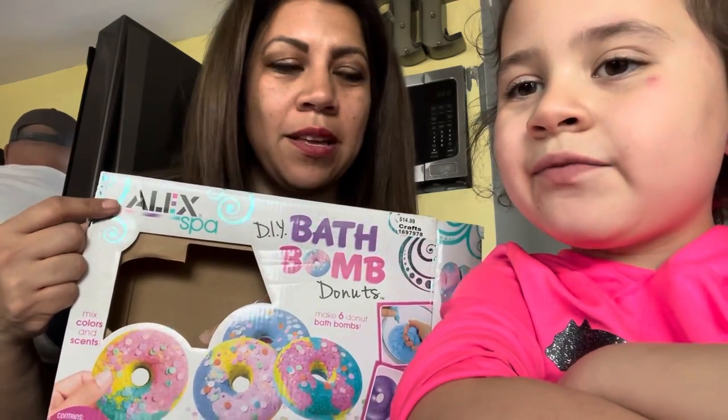Okay guys, so just one more time. We're gonna work with the Alex Spa bath bomb. So thanks to Alex. Yeah, thank you, Alex Spa. So we're gonna give this a shot. The first thing you're supposed to do is get a fork or your really dry hands. If you wanna mix, you can mix with your dry hands. And then a bowl, something that's not gonna stick.